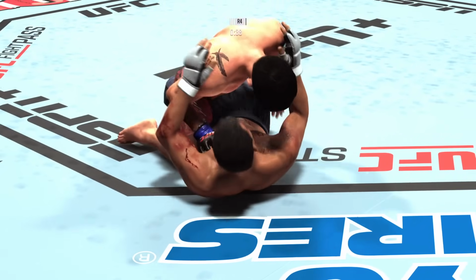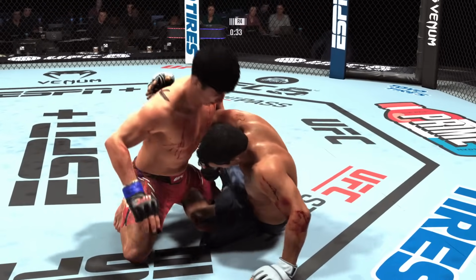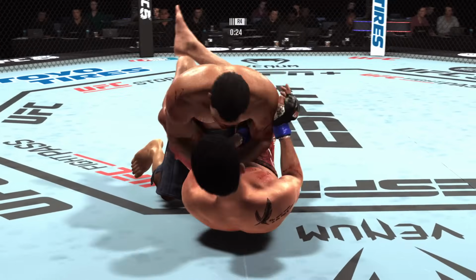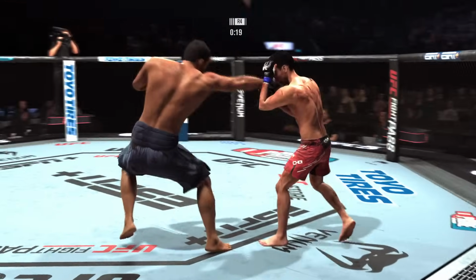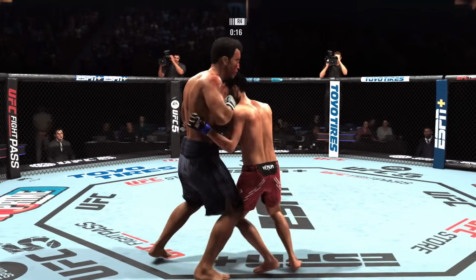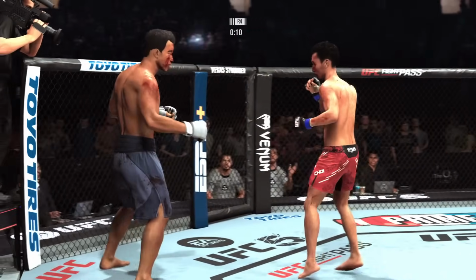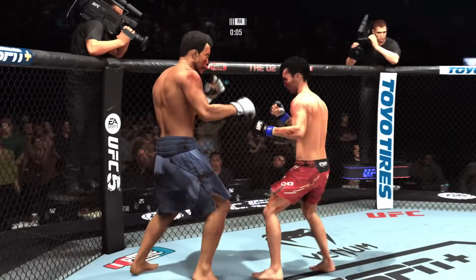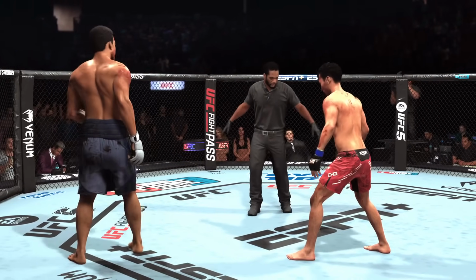Well, both fighters pretty comfortable on the ground, DC, but you got to be very careful hanging out here for too long if you're his opponent. All right, close guard now. You got to be careful, though. He's got a lot of submissions off his back. All right, so a grueling battle on the ground, and no surprise, a huge strike lands there, DC. He landed that massive shot. Now he needs to try to find the next shot, the follow-up shot, that will finish the fight. Left hook, right hand. Oh. 20 down, 5 to go.